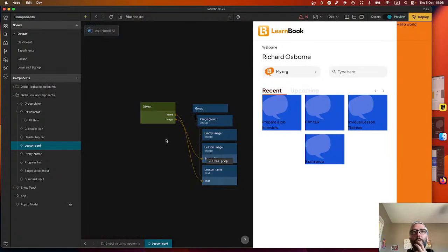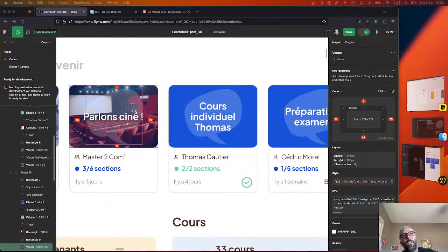Okay. So what we need is all of these things to be layered on top of each other, so they're all going to have absolute positions, I guess.